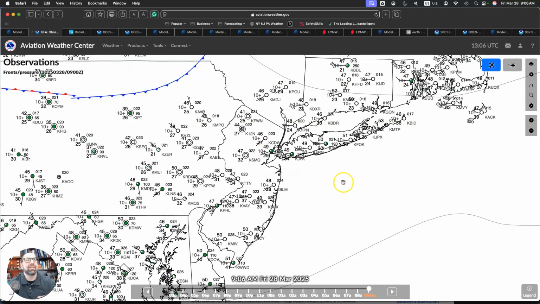When we take a look at the current observations, we have winds coming in from the west-southwest around 5 to 15 miles per hour. Temperatures range from the lower to mid 40s over the northern interior, mid to upper 40s around the Delaware River Valley, and upper 40s to lower 50s right along the immediate coast. Overall, not too bad of a start this morning, and this afternoon isn't going to be too bad as well. Pretty seasonable for this time of year.